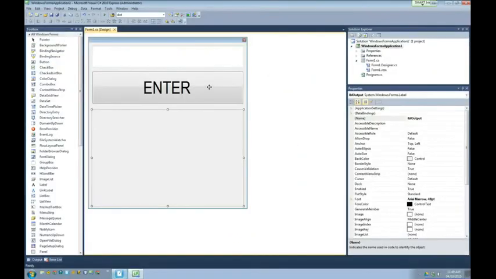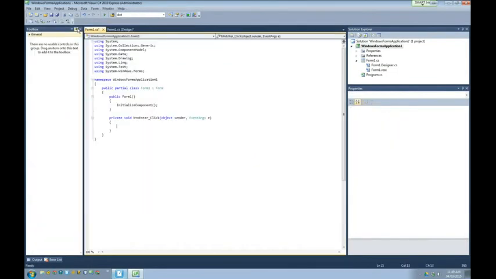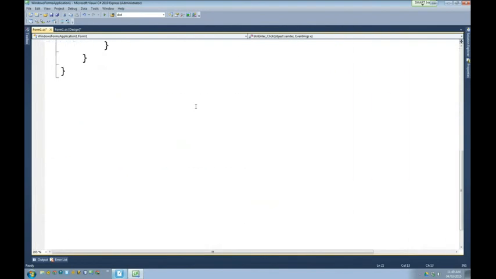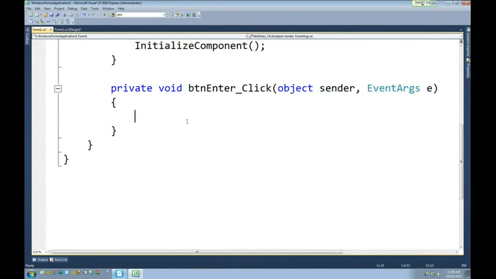Jump to C#, and the only thing we're going to code is the enter button. So I'm going to clear space here, so I got a nice big code window for you guys. So I'm going to adjust the IDE. And here you can see that we have a flashing cursor after we double click the enter button. And if we get lost, we can see that this says button enter. When I click it, what should I do? Well, exactly, that's what's happening. Okay, so when I click the enter button, what should I do?